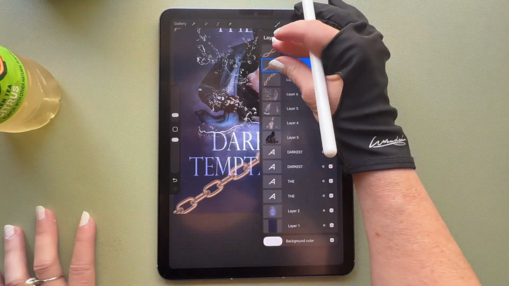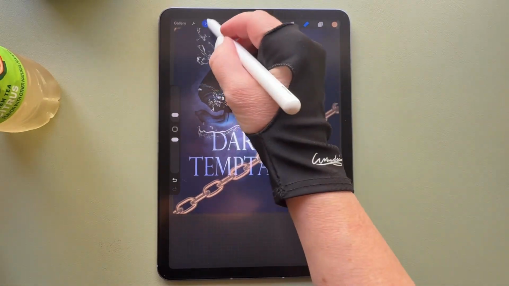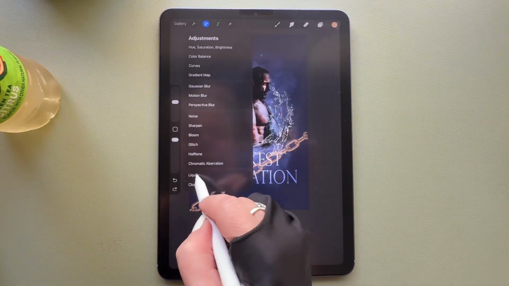Then I'll combine the layers by pinching together and distort the chain again with twirl right.